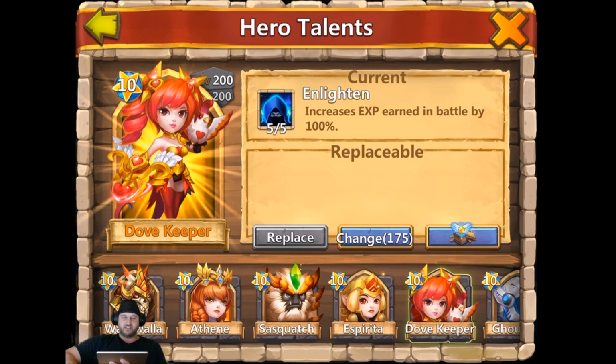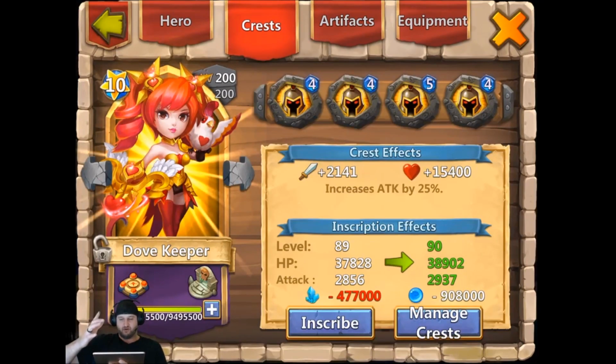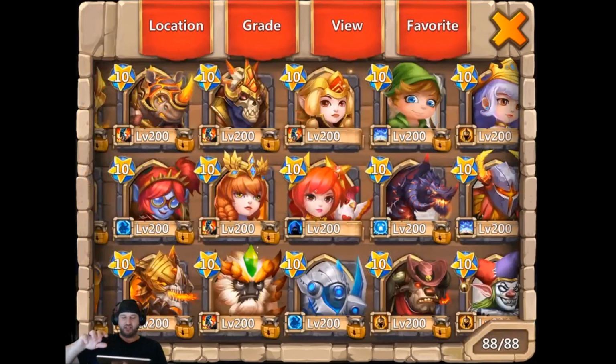I saw JT's video where she has 8-8 Wargod and she stomps stuff. I went in with this hero with no Wargod. Actually, I think I did give her the crest set for Wargod anyway. And she got owned. Like, she wasn't killing anything like JT's video was. And he wasn't using any buffers. I wasn't using any buffers.